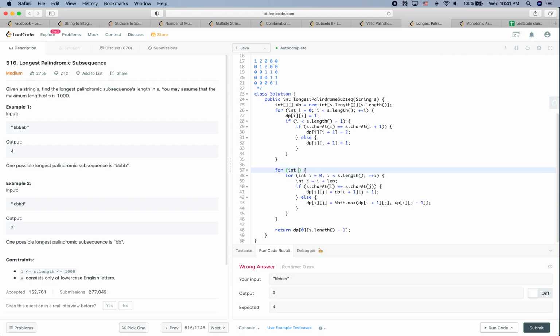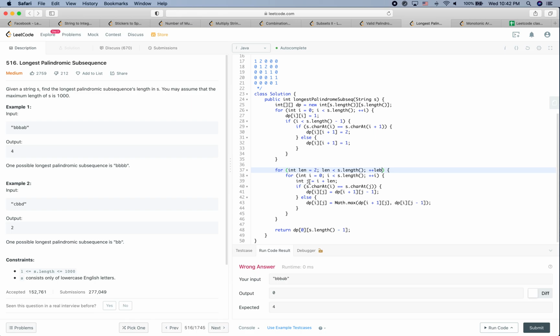Let's say int length equal to 2, and length is smaller than the length, plus plus length.